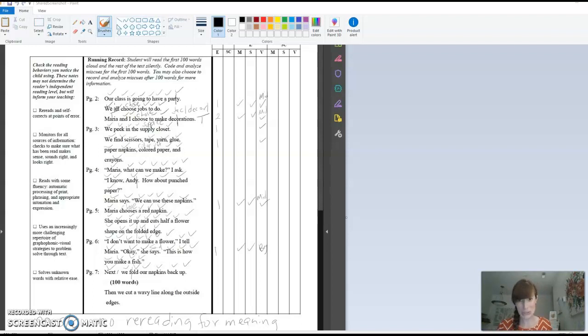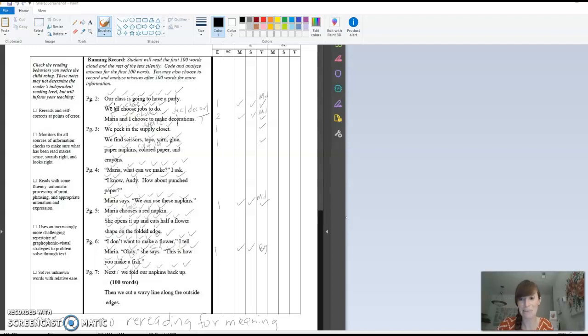And one of the first things we do, you and me, as adult readers, if we get to a word we're not sure about, we reread almost automatically. We go back and we go, oh, I must have missed something. When we're teaching kids to read, very rarely do we have that be the first strategy they go to, but it should be, because sometimes all it takes is a quick reread. I get the first part of that sentence getting me going, and then I get to my point of problem, and it might help me get over that hump of realizing, oh, I know what that word is, or oh, in the context of the rest of the sentence, I know what it is. There was no rereading for meaning. When she got stuck, she had one way of figuring out a word.